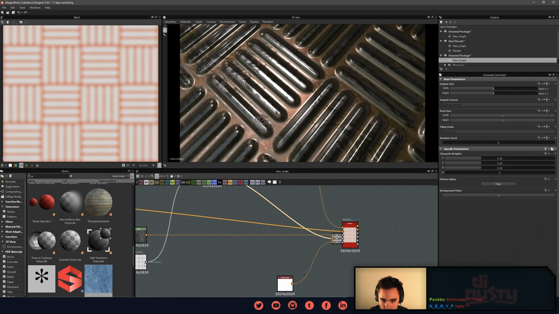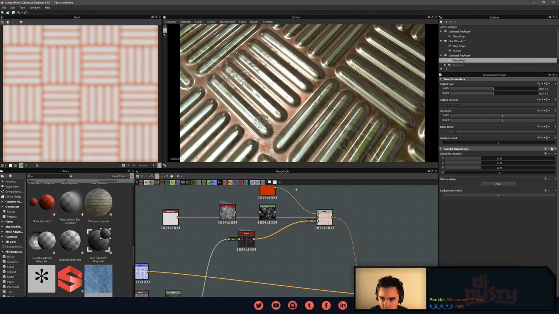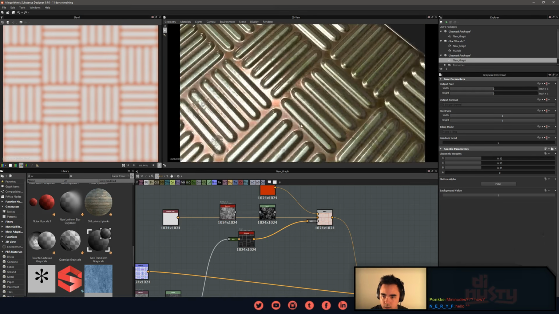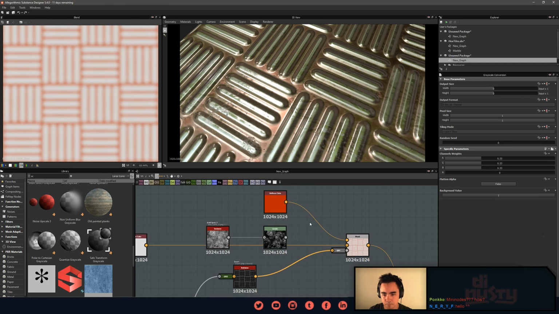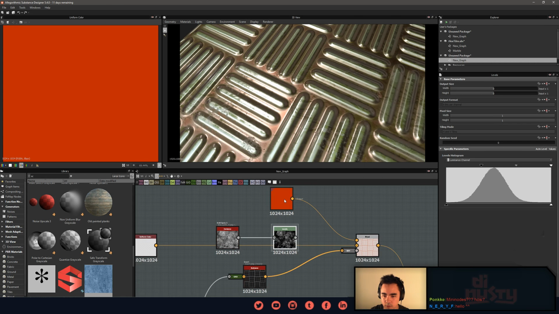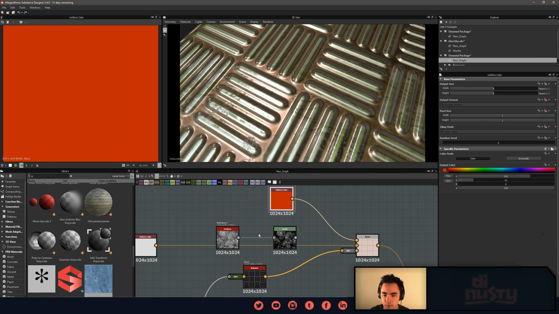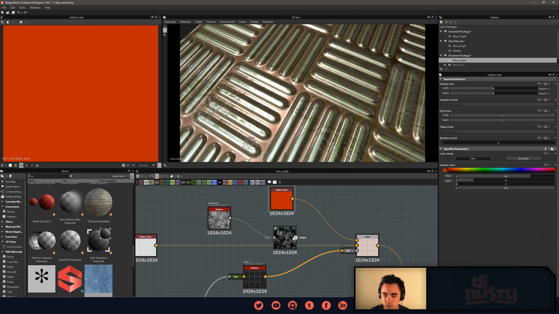Hang on. There we go. Okay. It's got an inverted mask. Where it's red is where the rust is going to be showing. We should just be plugging a noise into that so you can see that. No. Hang on.